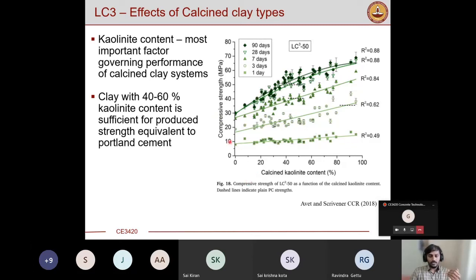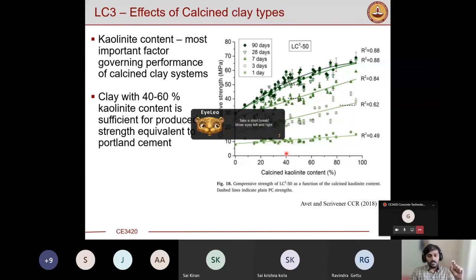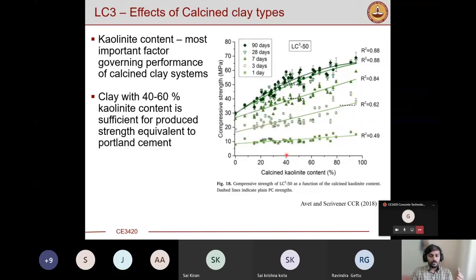So for example, this line indicates strength development at 1 day for mortars made with clay of different kaolinite content. So if you have 100% kaolinite content, this is the strength. If you have 20% kaolinite content. So what we mean by kaolinite content is the remaining amount can be quartz. So when you take a mark, for instance, 40% of the 100-gram clay is reacting, and the remaining 60% is the crystalline phase which I have shown you before, right? It can be in the form of quartz as well, right?